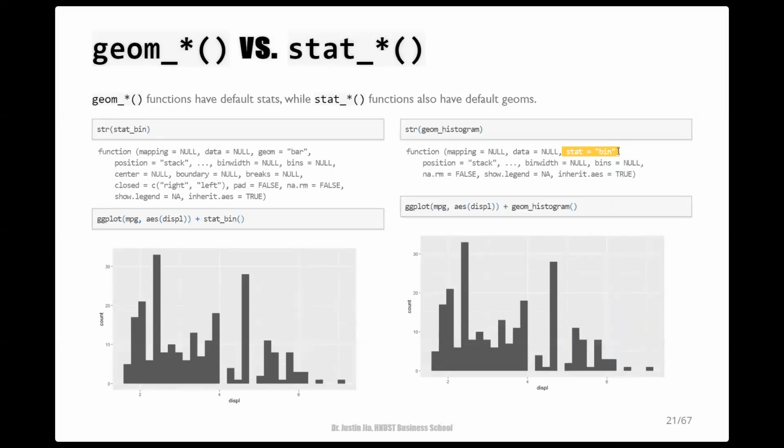This is why its stat counterpart is the stat_bin function, whose default geom is bar. And we end up with the same histogram with these two interfaces. It is generally possible to create the same plot with these two classes of functions.